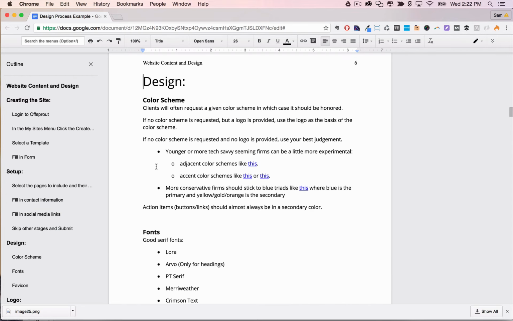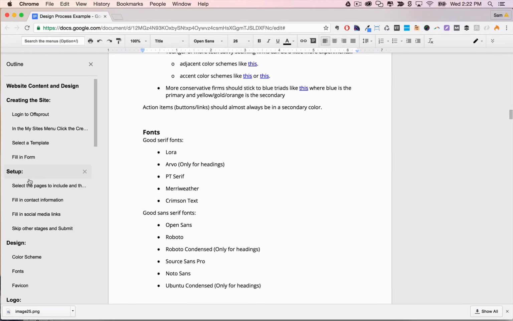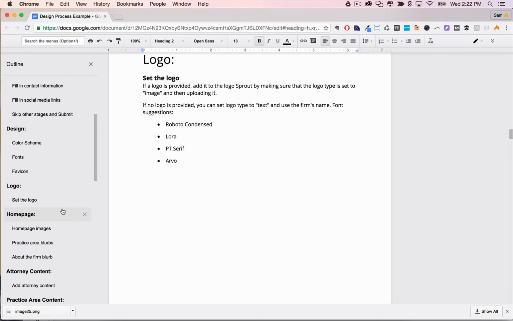And remember, this is what I was talking about before, where even though design is very subjective, you can still set some parameters so that you have a pretty consistent design style. And here is an example. We have color schemes that we recommend, fonts that we recommend using. Then we have some logo fonts that we recommend if the client hasn't provided a logo and we're going to use a text logo instead. So you can set those parameters in your design and you'll have much more consistent and good looking design if you have the right parameters set.